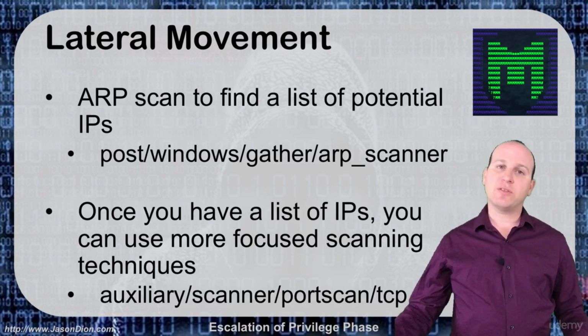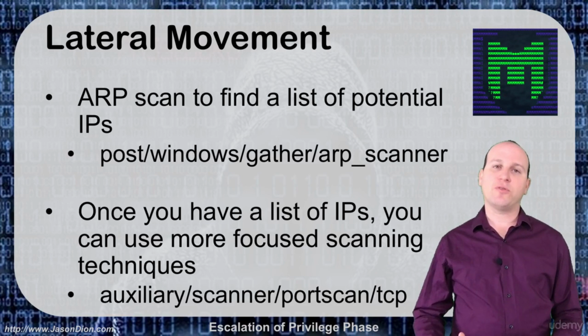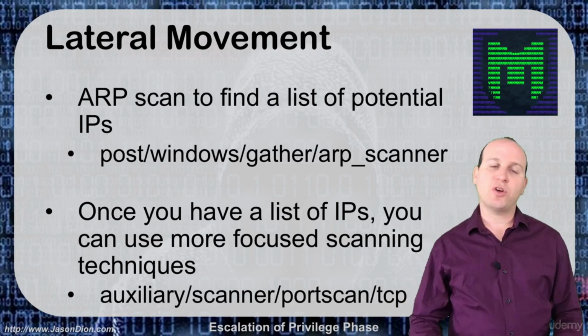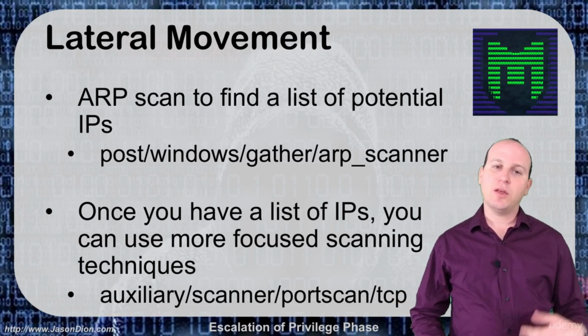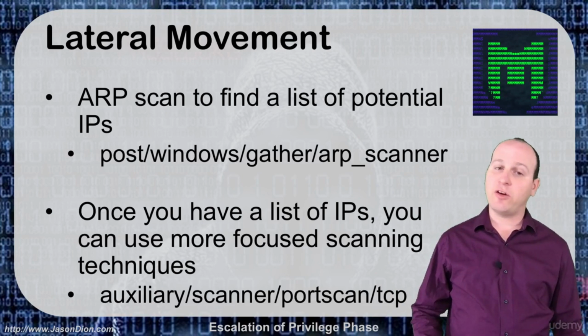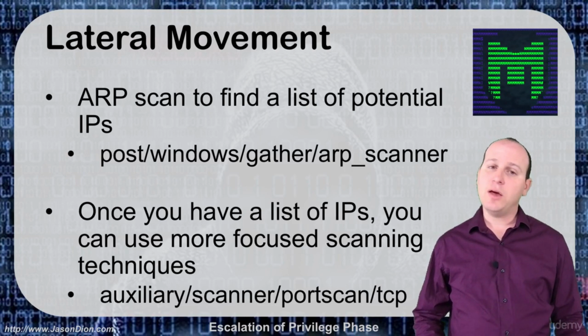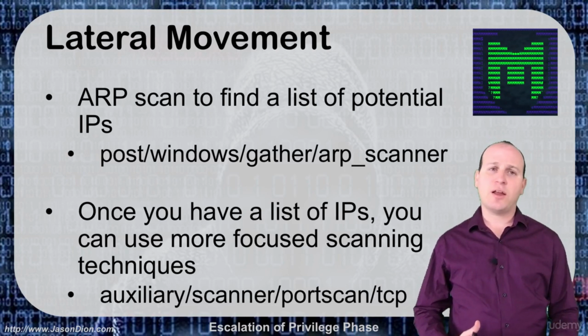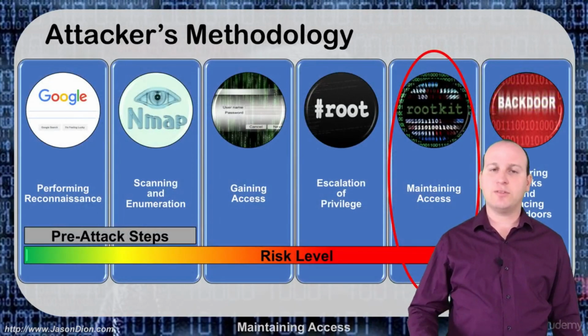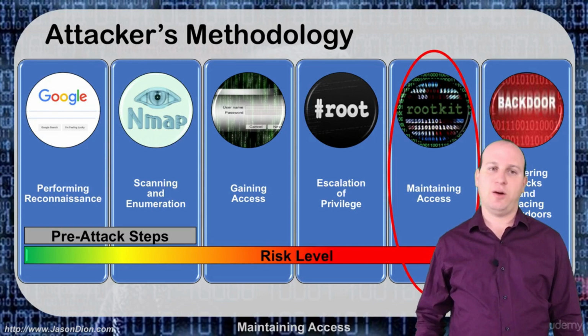As I generate this list of IPs, I can use more different techniques, going back again to that enumeration phase and restarting that part as an internal look to see what's going on. There are also scanners like port scanners and TCP scanners built into Meterpreter that you can use, such as the auxiliary scanner, portscan, TCP. But again, as you're getting this network data and you start looking around, you're going to start doing more of that reconnaissance and enumeration again, and we start figuring out where else we can go inside the network.